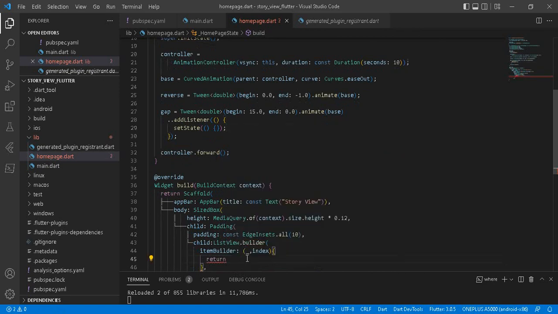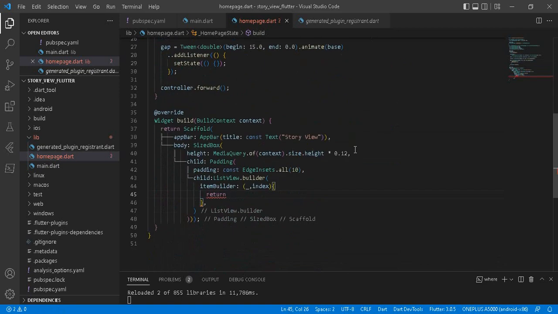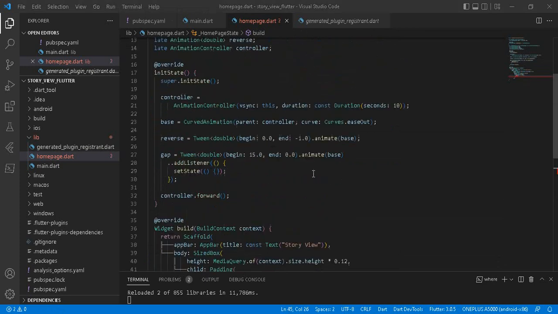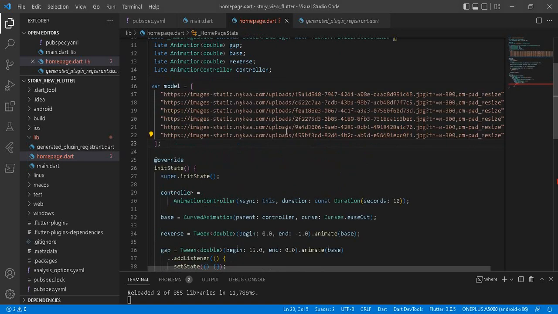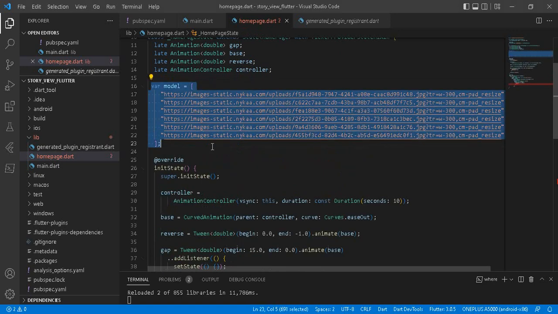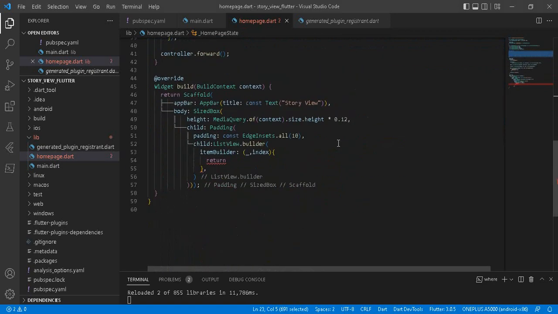For that, let's import our model value images. I already have my images. You can use your own images, any images as per your need, as per your wish.